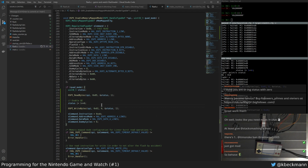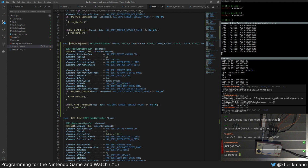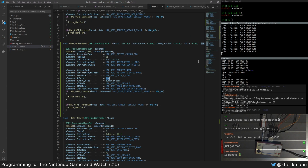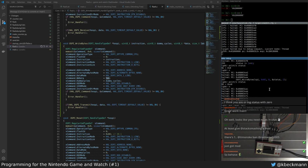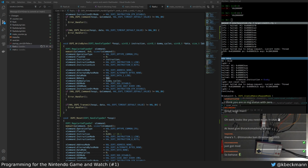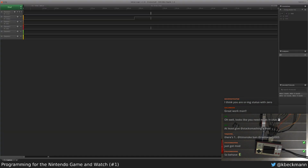Okay, cool. So we send this status register. Does it actually work, or did I mess it up? Dummy cycles, number of data. Oh, right, I have a logic analyzer. I sometimes forget I have this thing hooked up. So let's check out what's going on. Come on, reset, halt, and continue. Oh, no, delete. One more time.